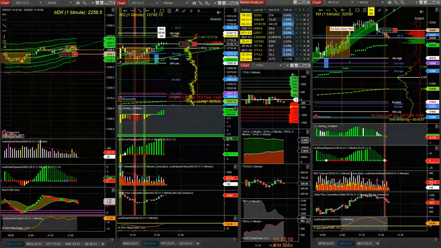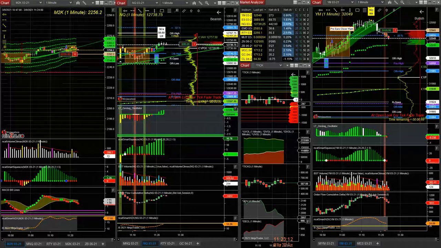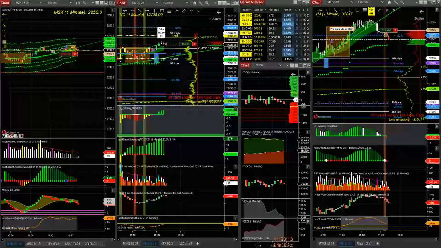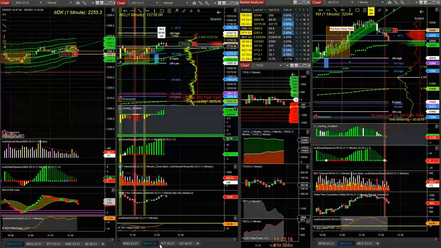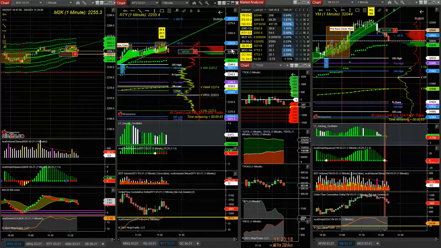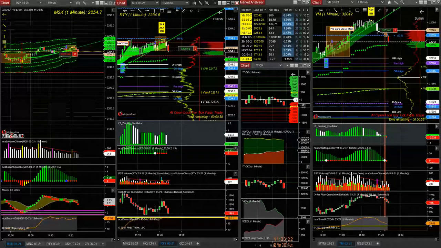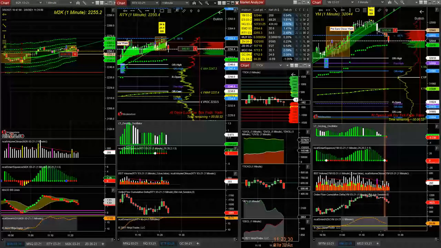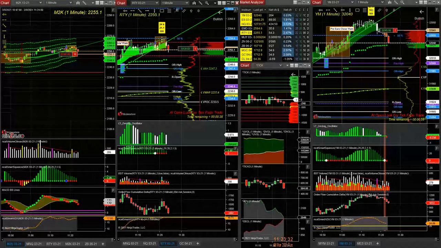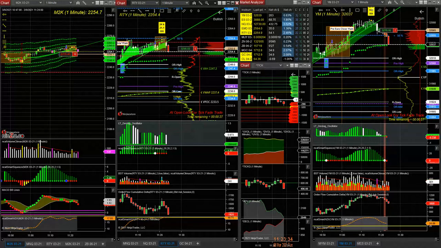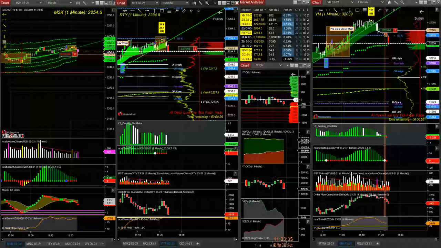Looking for RTY to flush also, right? Add to my RTY here. Put on some more RTY here, okay? So here we go. I had to bump up my RTY there. Looking for the flush. This is how you do it, dude. You find a setup, so they're all making money now. NQ making money. RTY is making some money. I'm scaling out of my RTY here.